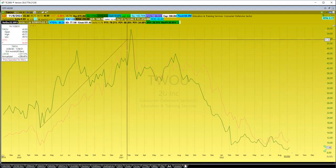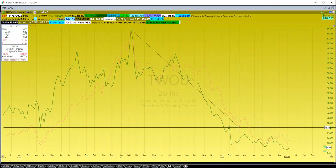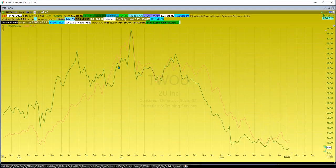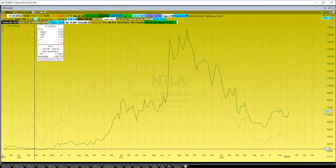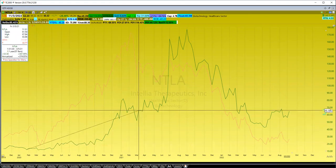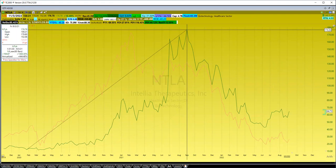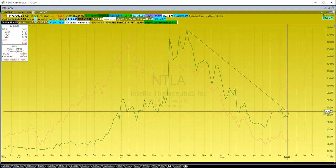We can see peak to peak it was up about 247%, and then peak to recent close it's down just over 70%, so this one has also lost most of its value. And NTLA — this was a sleeper through this period, finally woke up. Pre-COVID to the peak it ran up 1,384%, and then peak to close it's down over 60%.